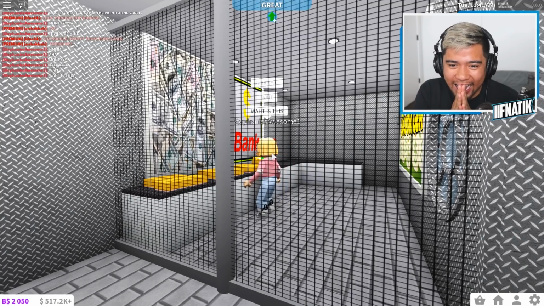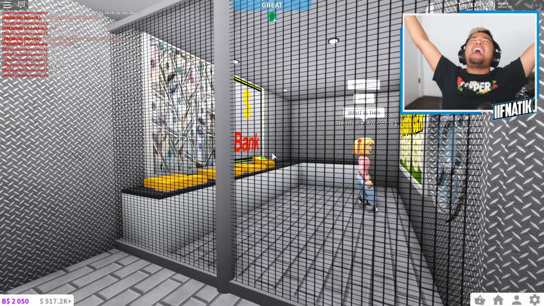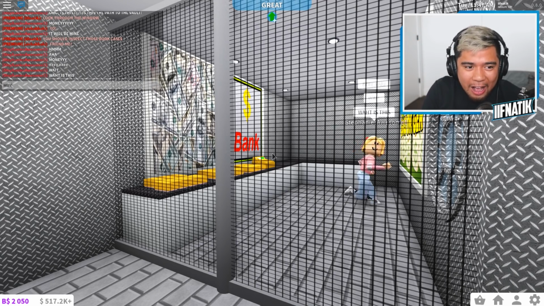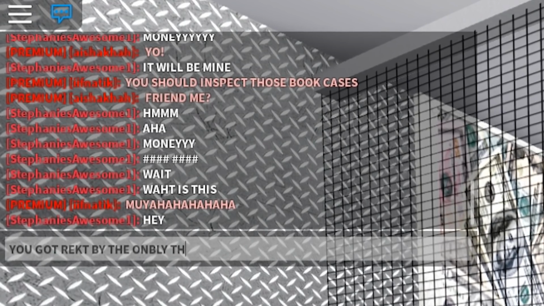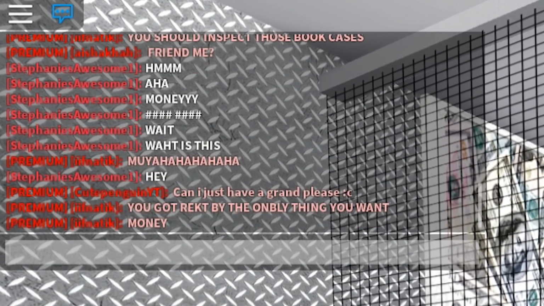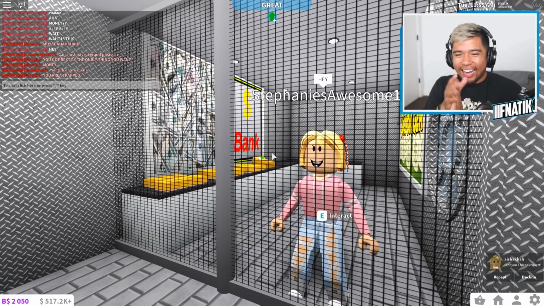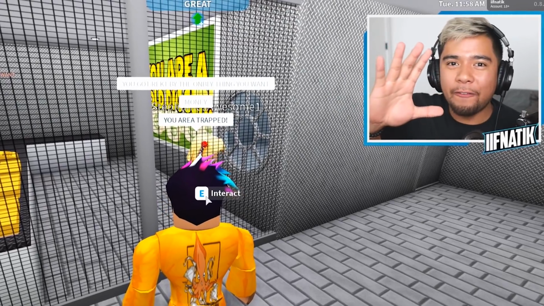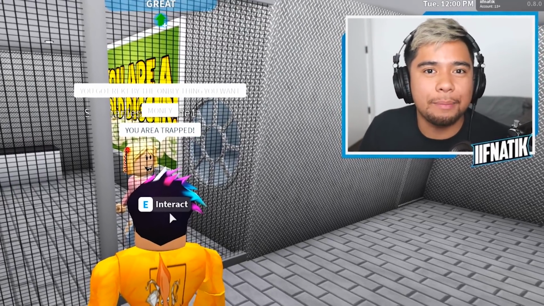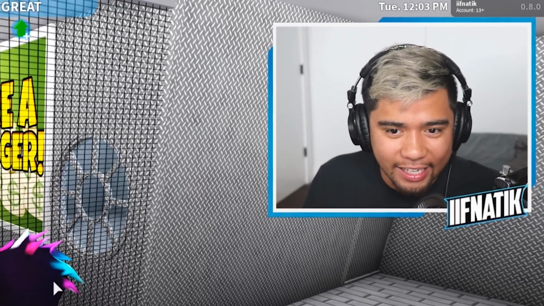Oh my goodness, guys! We caught this gold digger trying to steal my house! You got wrecked by the only thing you want. Money, you are trapped. Guys, this worked out perfectly. I knew for a fact, since she's been asking for money since the beginning, she would get clickbaited and literally straight up baited into this trap room.